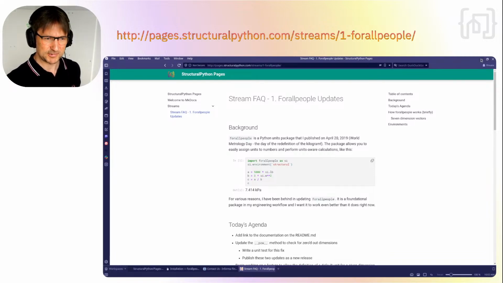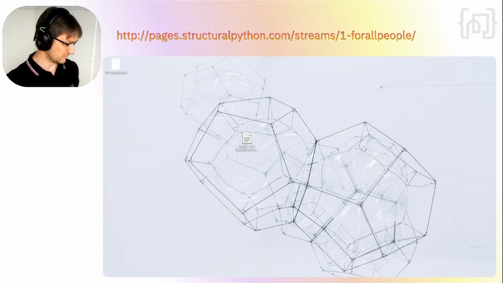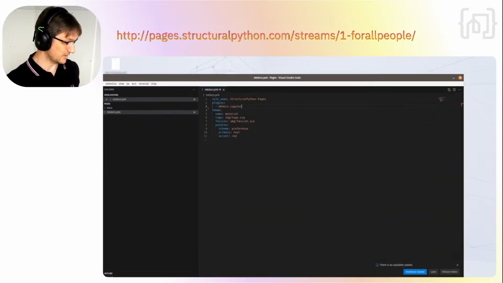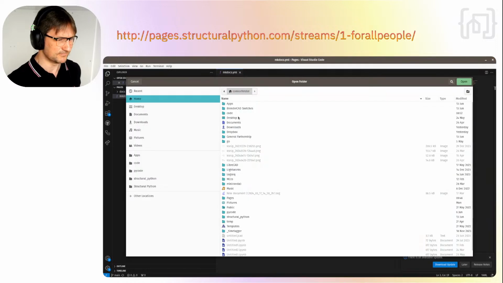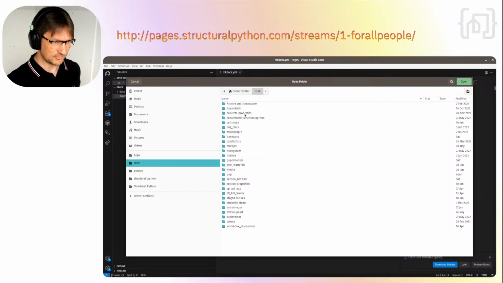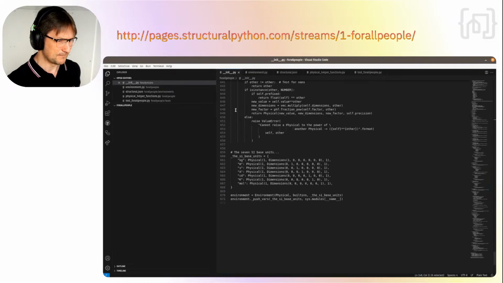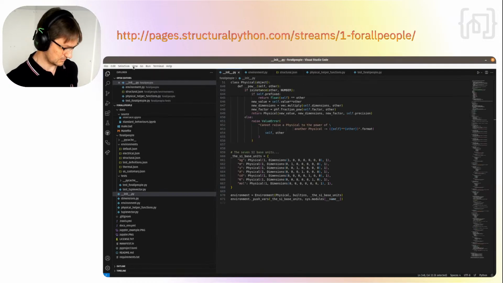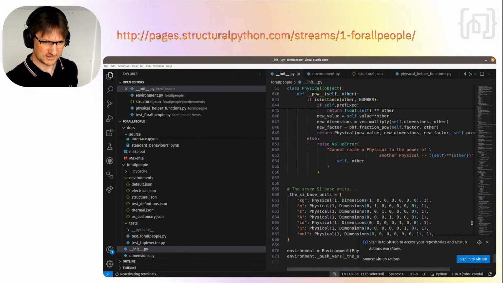So I'm going to start off just by opening up VS Code. Oops, there we go. Clear up all my Jupyter stuff. Open up VS Code and open up the repo and just do a little bit of a check-in to see where everything is at, because it's been a while since I've really gone through things. So open my repo on my local. There we go. And I'm going to zoom in a bit here so it's easier to see. Okay, there we go.